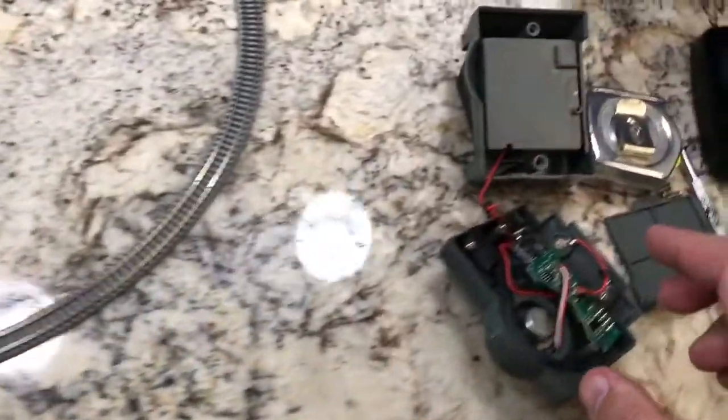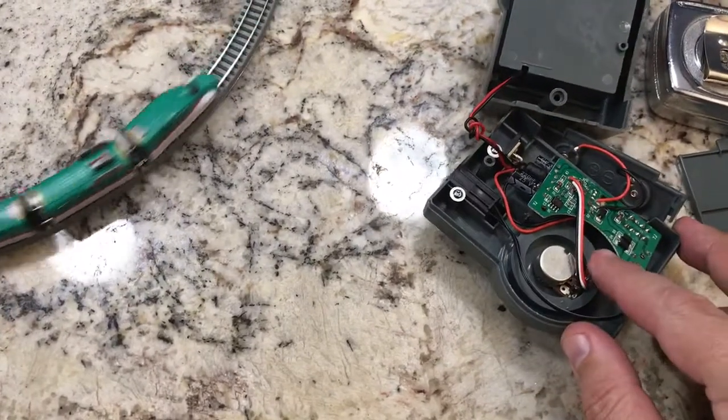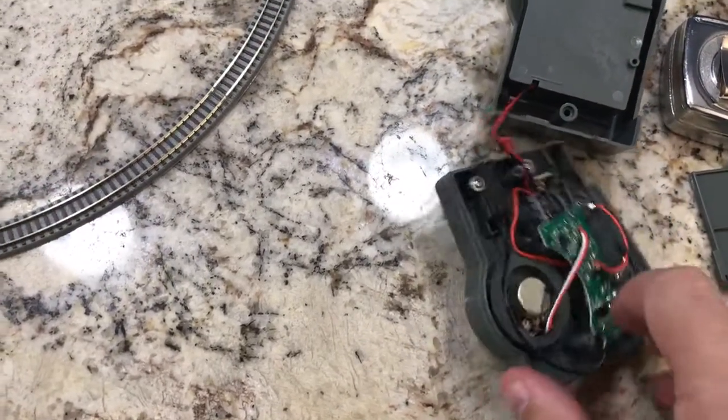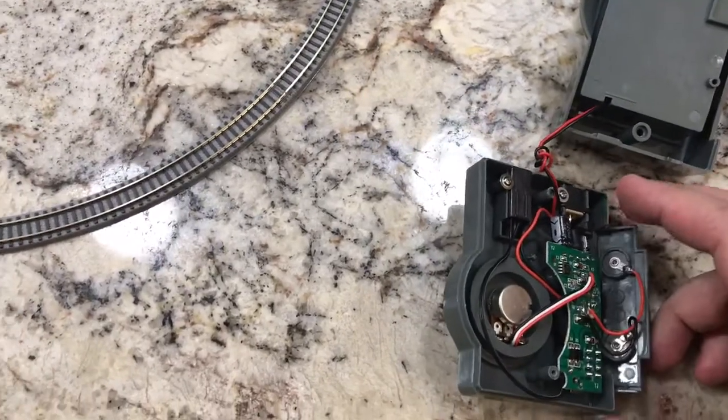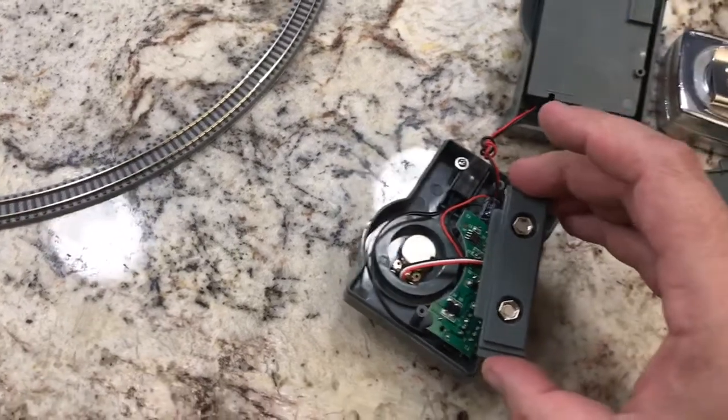Did take one apart so we could see the inside of the controller. Not very exciting. Small circuit board. You've got the accessory on the side. This controller does have buttons on the side for accessories.